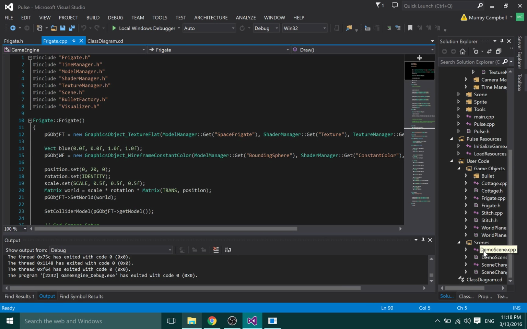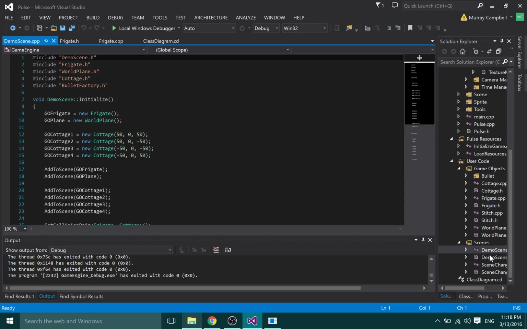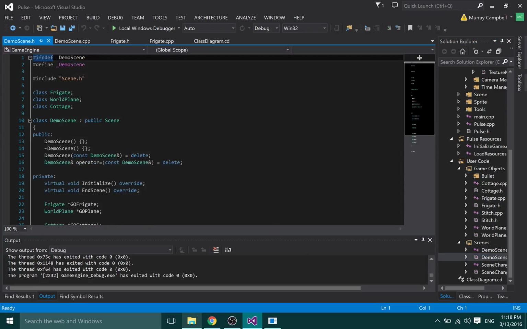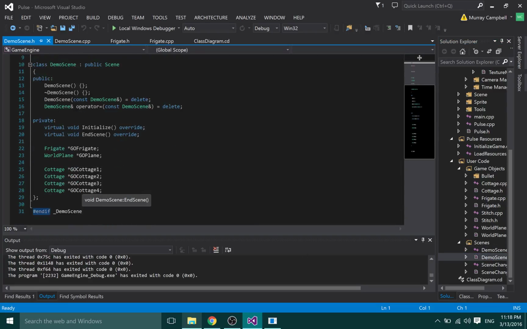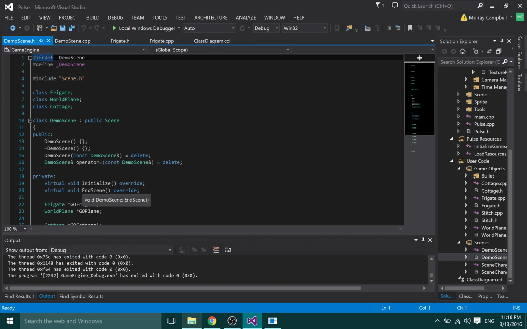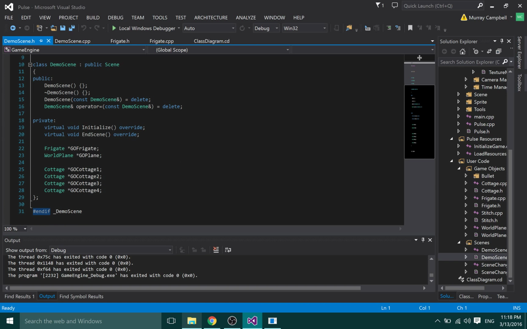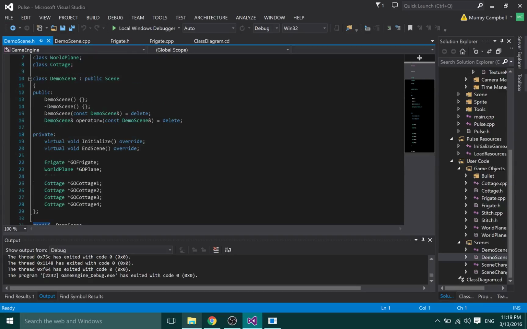Okay, let's talk about scenes for a little bit and how the user defines scenes. Scenes are a little bit simpler. In the header file, you'll define all of the objects that you are using in the scene.